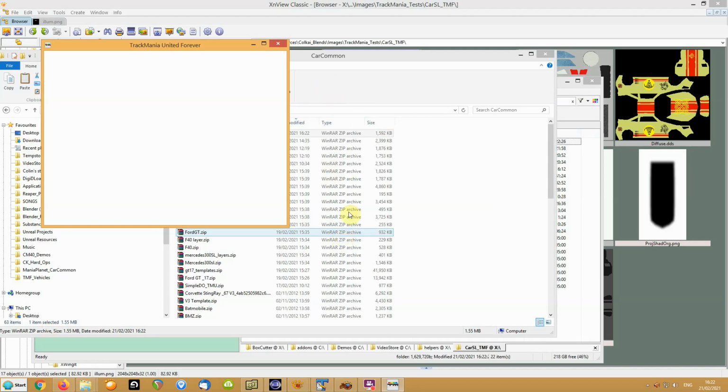Copy that. Copy it, not cut it. Go here, paste. I'm lazy, so I'm going to F2 and Control C the name. F2, Control V. F2, main body high. Get rid of the copy name. Open up the zip. Drag them in. Copy. Go to car common. Paste and overwrite. So let's try that again.